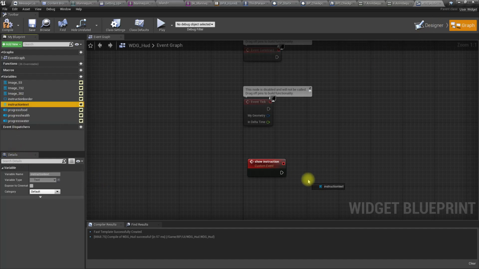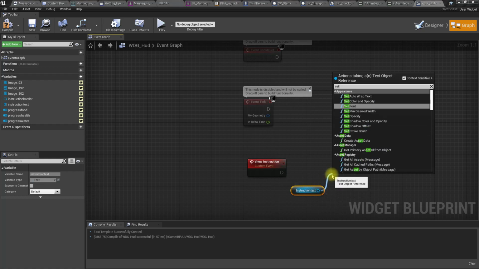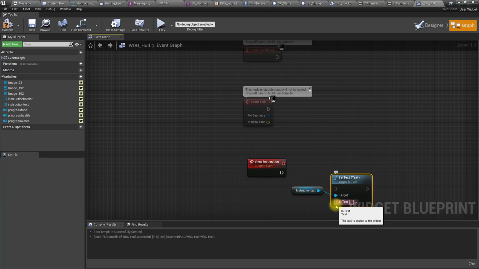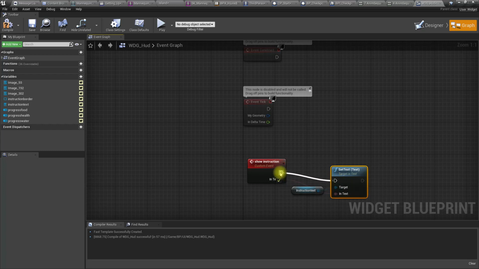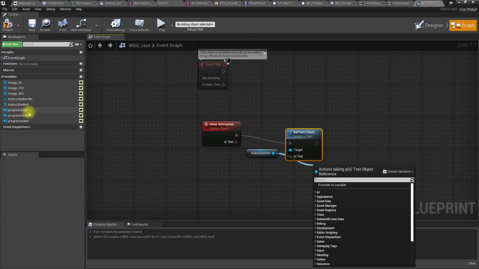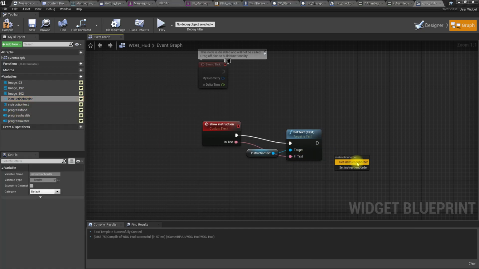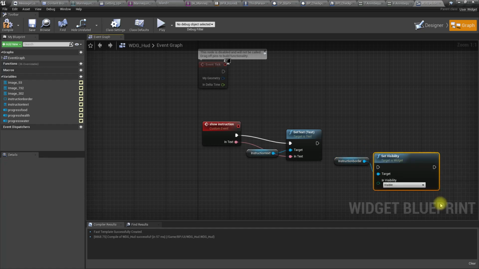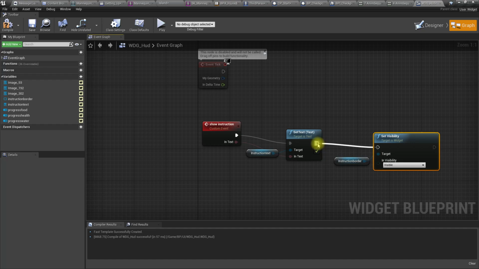Get the instruction text, set text, get the text like this, and then get the instruction border also, set visible both.